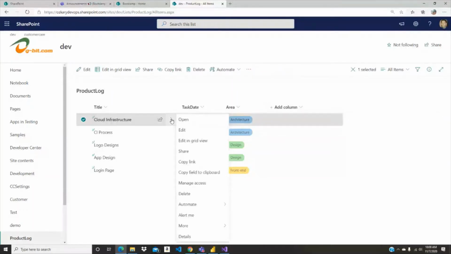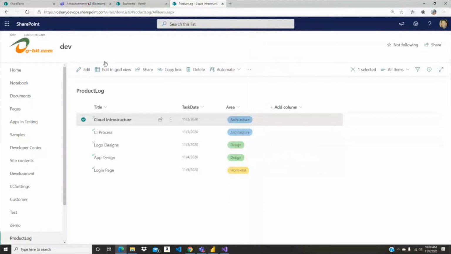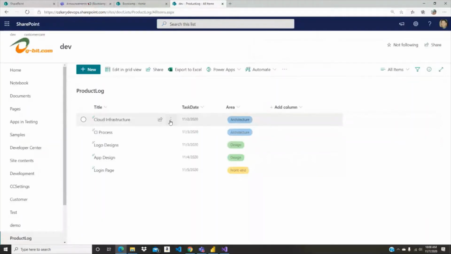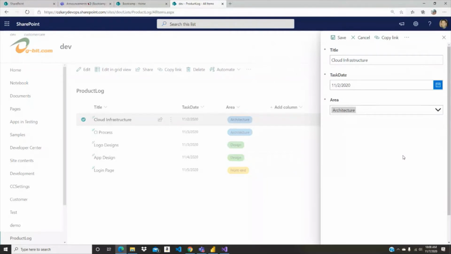But let's go ahead and take a look at our new form. Let's edit this. If you notice, it's still using the attachment, right? So let's reload it and make sure that our published form has made it. And if we edit this again, it looks like it's taking a little longer. As you notice, the metadata change made it to the backend, and now it knows, hey, I've got to tap into this PowerApp form and go get it. There was a little delay, right? Then you notice the crawling dots running at the top, and now this is the PowerApps form, as you can see. So this is really where you want to be able to validate this, right?